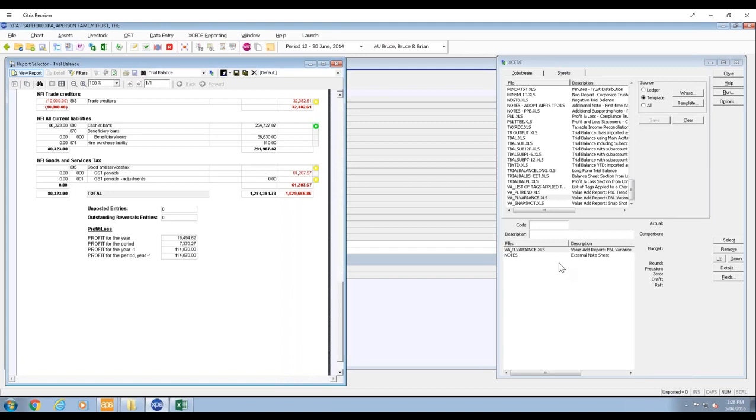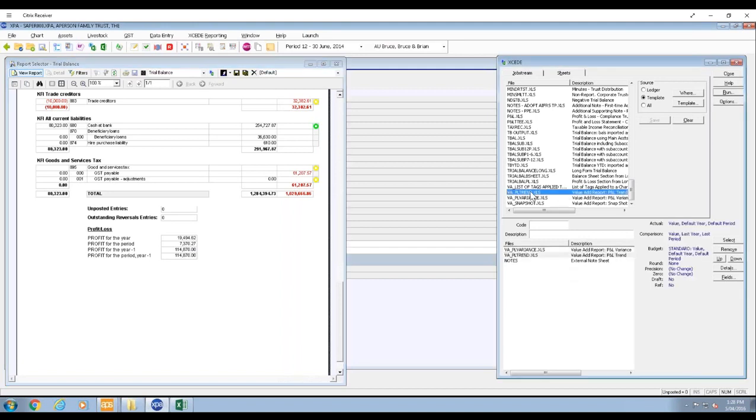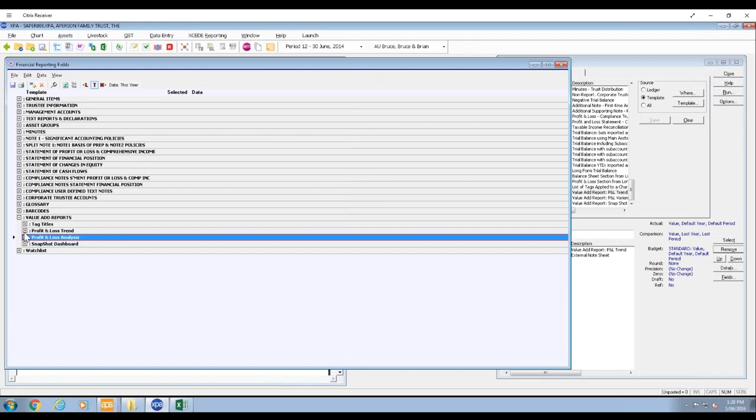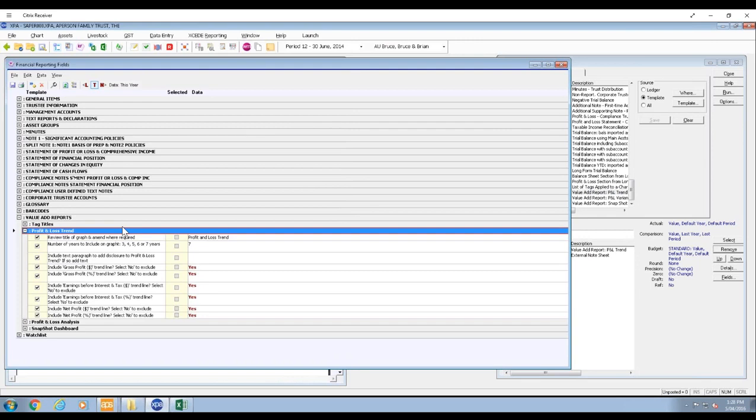I'm now going to look at the profit and loss trend report. So the profit and loss trend report has its own list of financial reporting fields. And these financial reporting fields ask us how many years we want to generate this report for.